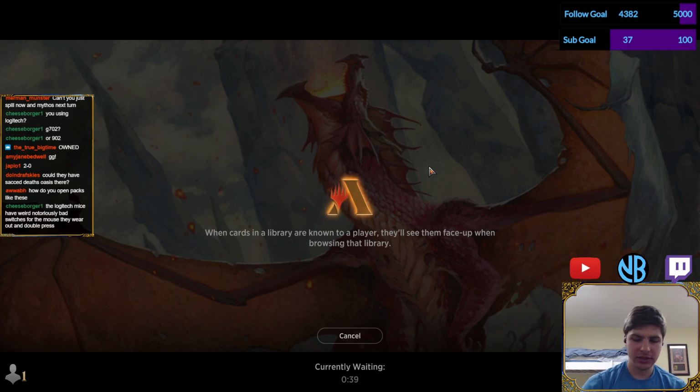Yeah, that's weird, though, because this mouse is pretty new. Like, I got it a couple months ago. And my other one lasted a long time without having huge issues before it started doing like double clicks.